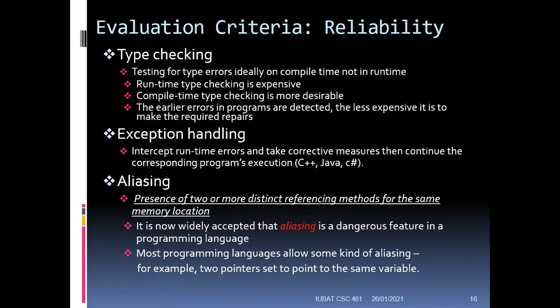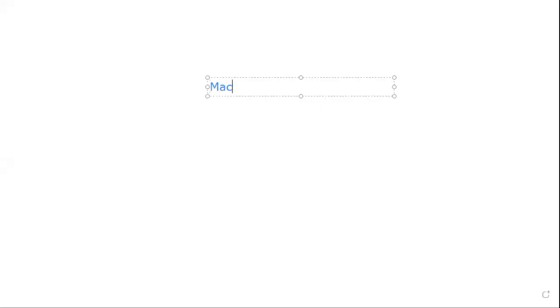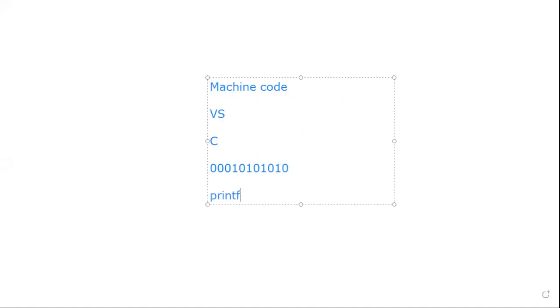Next is reliability. Now, before going to reliability, there is one more thing: whenever you are comparing readability and writability, one easy example is comparing two programming languages that are not in the same class. For example, in the last class I gave you an example. If you compare machine code versus C, every time the C programming language will win, because machine code looks something like this, and C looks something like this. Obviously we can say this is easier to write, this is easier to read, and so on. The machine code is not easier to read and write.